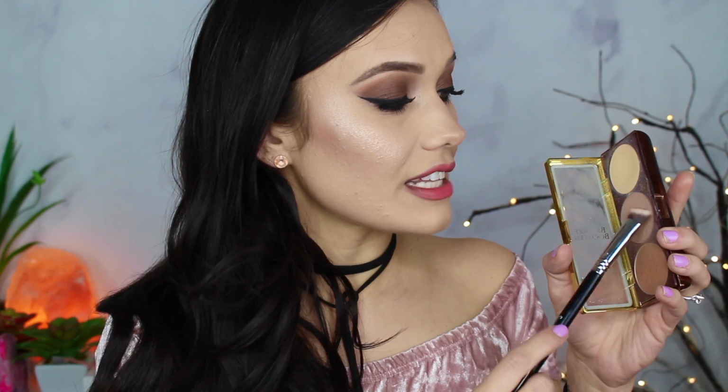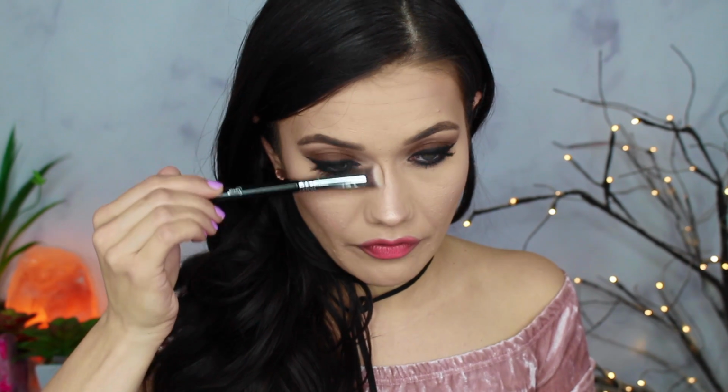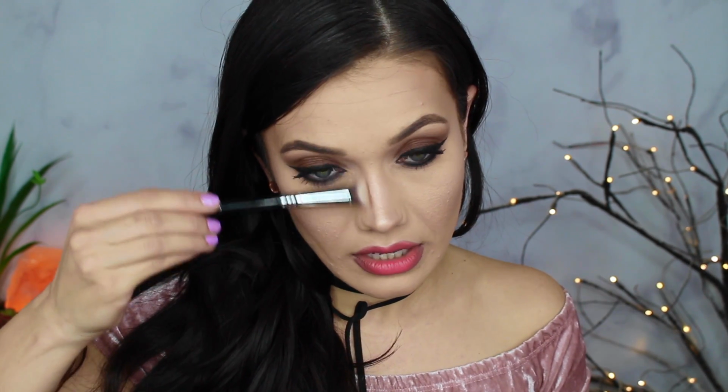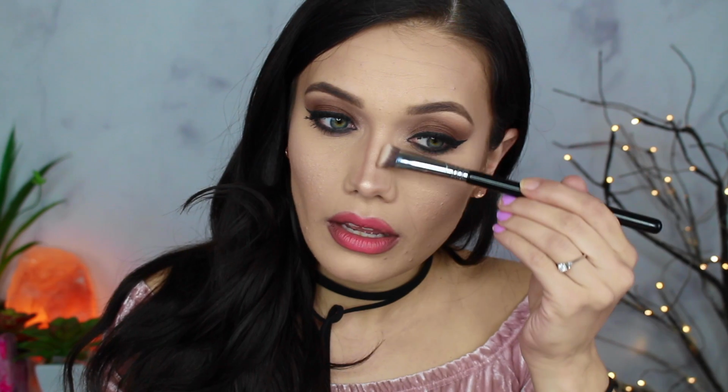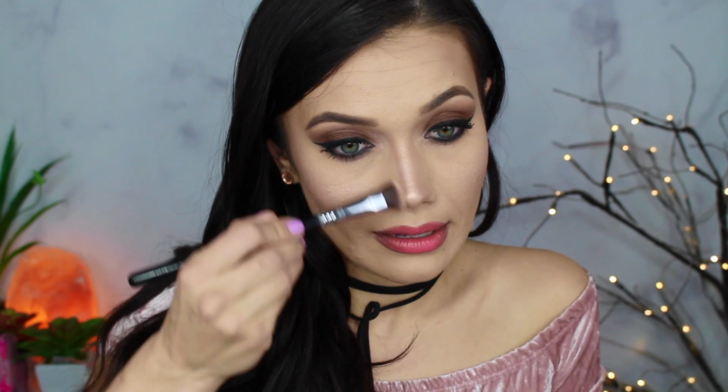Do you see this side? And that's what I lightly run into my contour powder. So you can see it's a little dark on the edge of my brush now. And I take this sharp side because it just keeps it real firm and real steady. And I use that to do my nose contour. And I'm telling you, it has changed my nose contouring game. So I'll show you guys. I'll go like this. Apply, apply, apply like that. Perfect. Just like that. And then you flip to the lighter side.